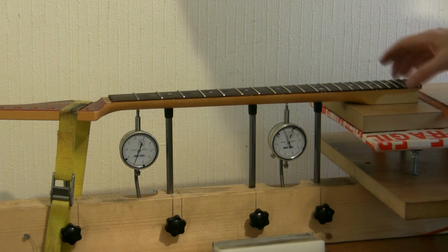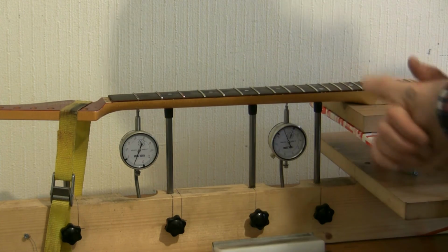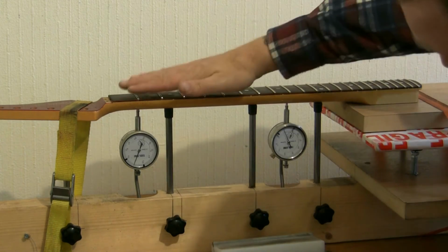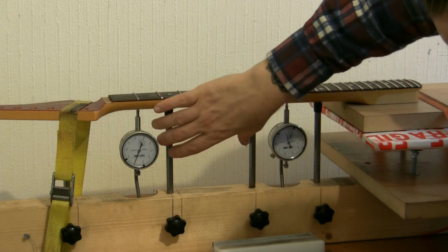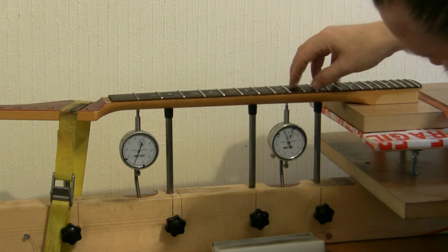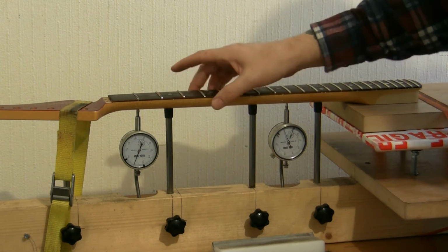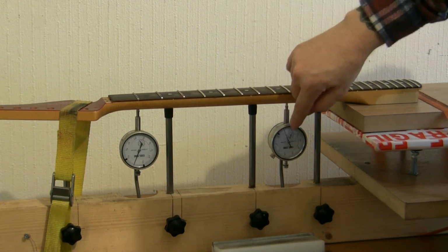I'm going to get all ready to finish off a refret tomorrow. It'll be a quick job for me, because I'm pretty dab at it. I just want to explain about these zero dials. I've got the neck now strapped in and it's clamped to the jig. These steel inserts here won't move up or down at all, and I've zeroed out the two dials. If we get any movement at all on this off the jig, these dials will move, so I'm always looking to keep it on 0-0.